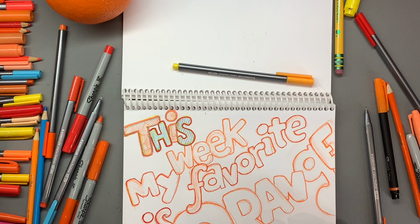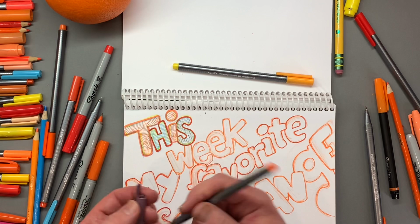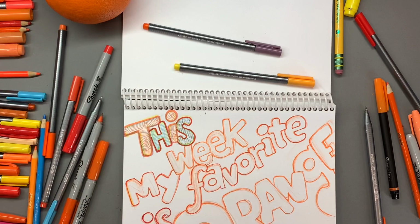I'm looking for a nice orange marker to use. This has got a purple cap because somewhere out in the world in this shop is a purple pen and an orange cap. I don't know where it is. So right now I just want to keep it covered. Let me try this. I'm trying different things.